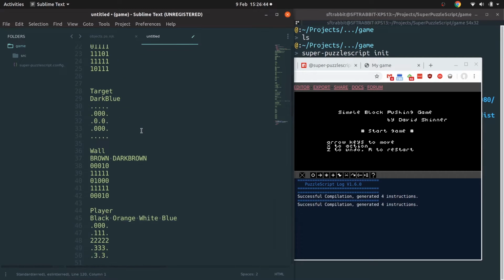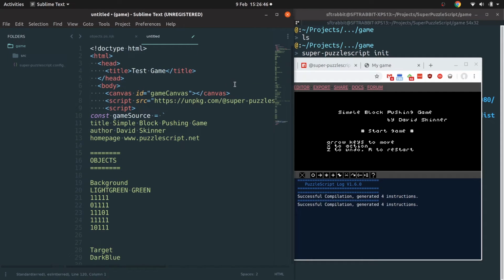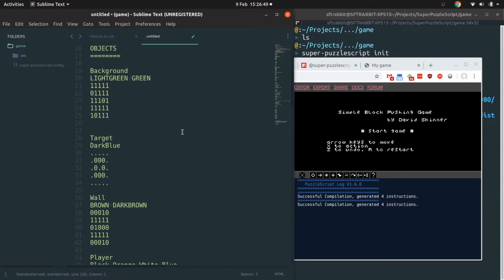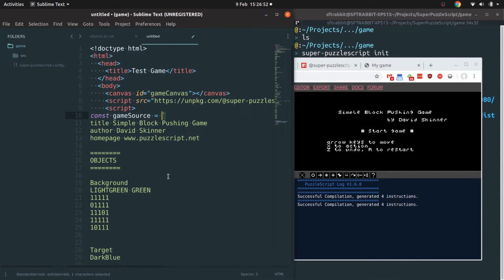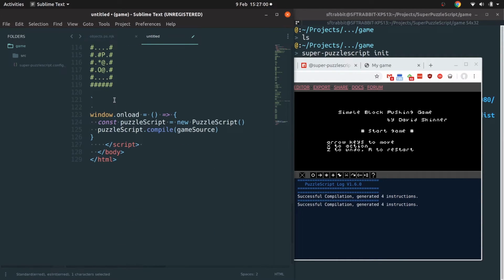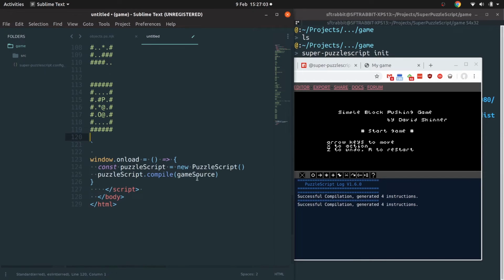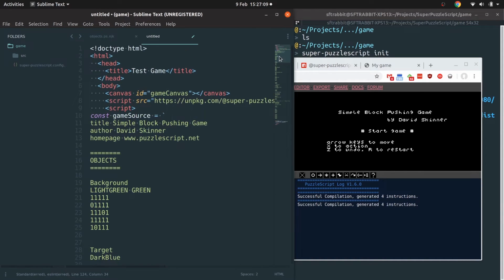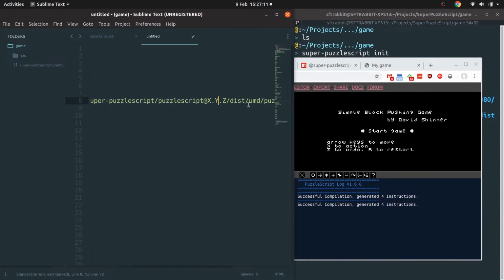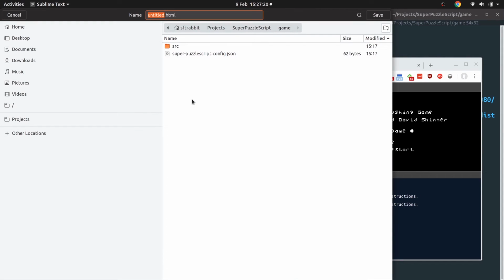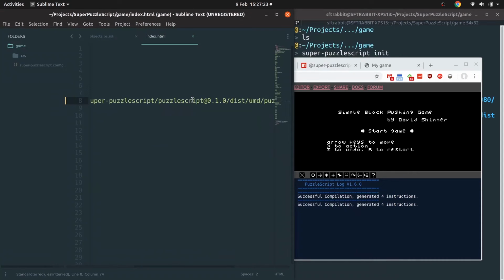So we've got some game code in there, just thrown into the script tag in the HTML document. I don't know if you're familiar, but this is a multi-line string. It's like a template string, which supports multi-line strings in newer JavaScript. So that's in there, and we're constructing PuzzleScript and then doing compile. I need to add the version number in here. So it is 0.1.0, so we're fetching that particular version of this PuzzleScript wrapping library. Let's save it as index.htm, sure.